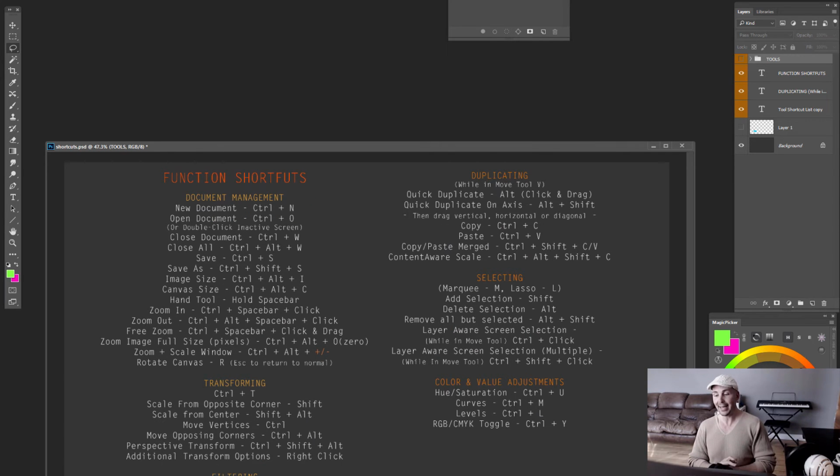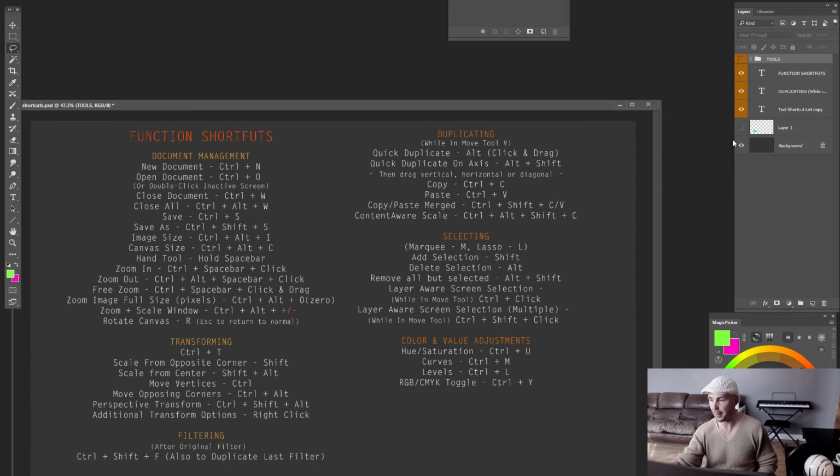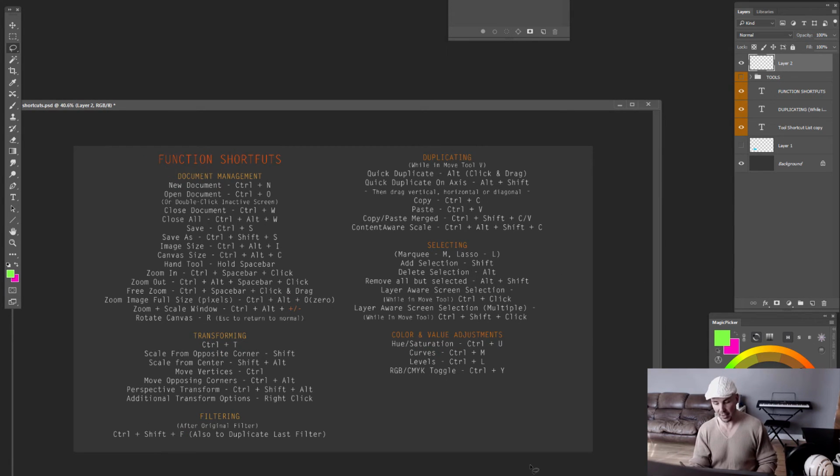All right. Next is selecting. Now, is this something I already mentioned in part one? Well, let's go through it. So marquee or lasso, as I mentioned in part one, and I repeated over here, L for lasso or M for marquee.